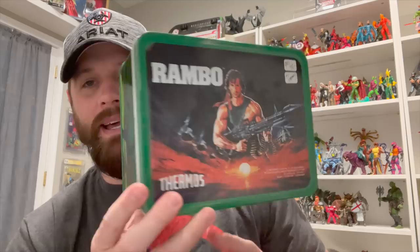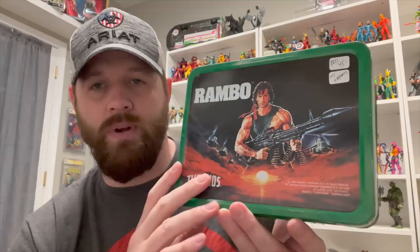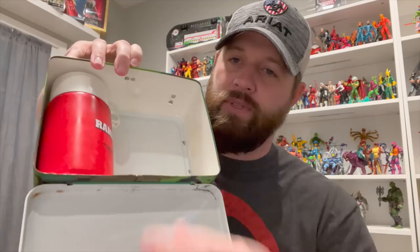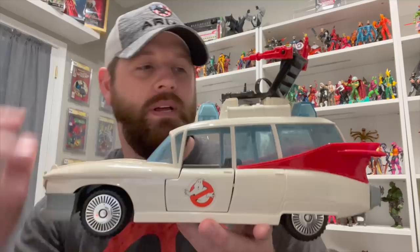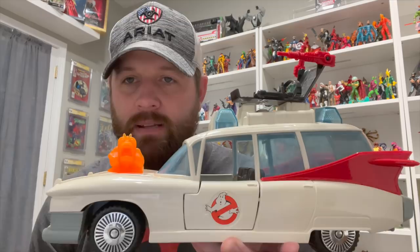At the new shop Red Genesis, my uncle was a huge Rambo fan and when I saw this Rambo lunchbox I had to have it. I want to do some research on when it was released — probably the 80s would be my guess. It's in fantastic condition, very minimal wear and tear. It even came with the original thermos — super cool find. Lunch boxes are really cool collectibles to me. We also picked up Biker Mice from Mars, loose, at a pretty good price. I'd love to find the motorcycle that went with him, so if any of you guys know where I might pick that up, let me know.